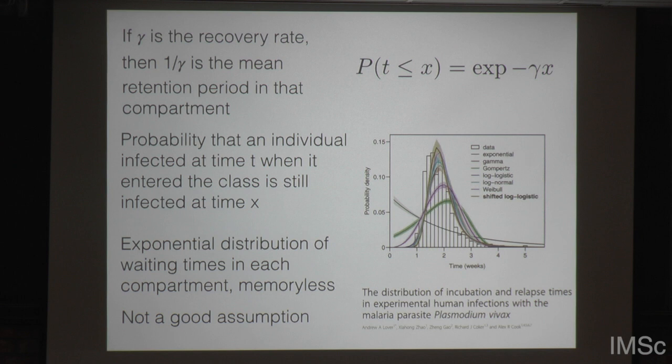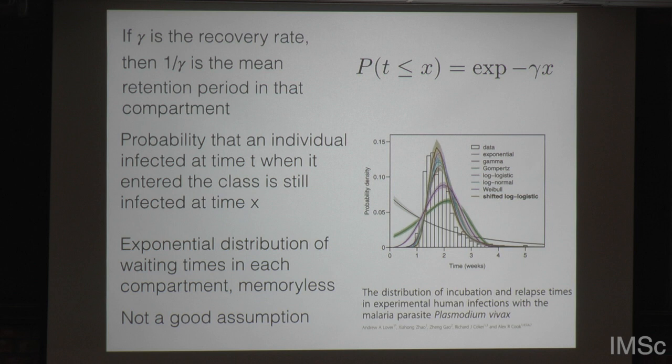Here are some things you need to worry about when you think about models for disease. We chose a particularly simple form. We just said that people move out of compartments at a fixed rate. Okay? We said here is the rate at which people move from the susceptible compartment to the infected compartment, the rate at which you move from the infected compartment to the recovered compartment. So if you write things in terms of rates, the number that changes is not a function of history, but only the number that was there at the previous time.